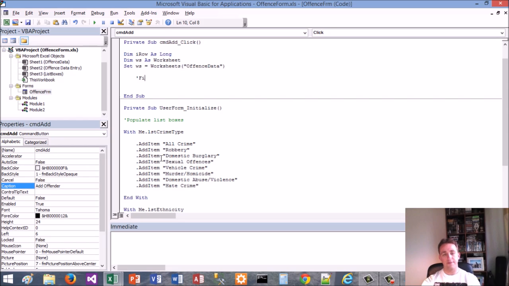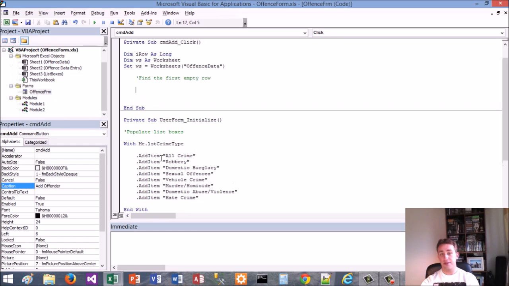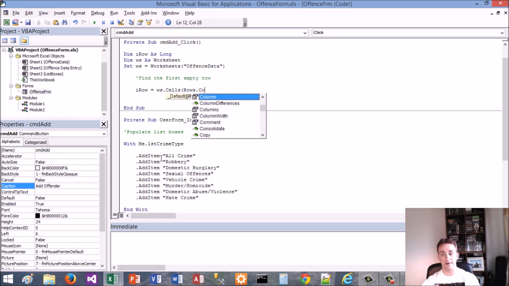So find the first empty row. This is very useful with anything that you're doing. So I row equals WS, so worksheet cells, using that cells property that I demonstrated in the previous video, rows dot count.